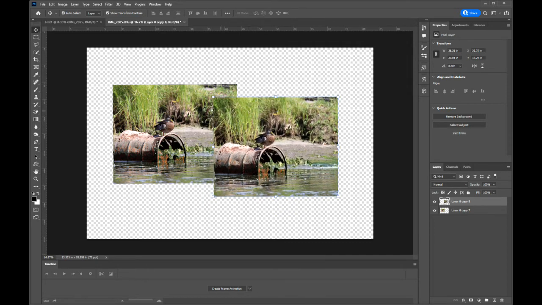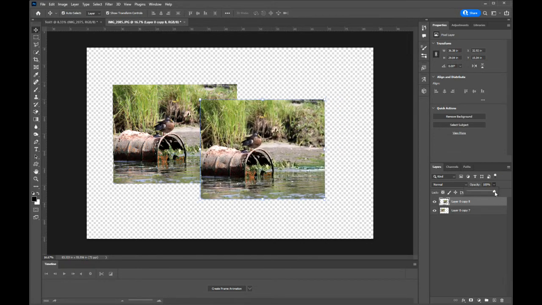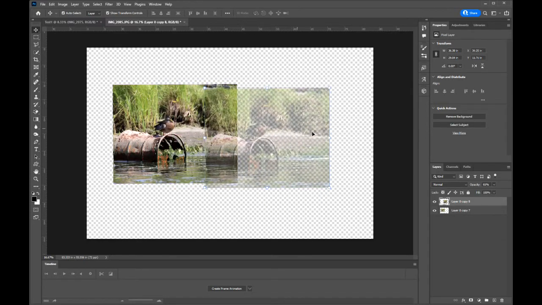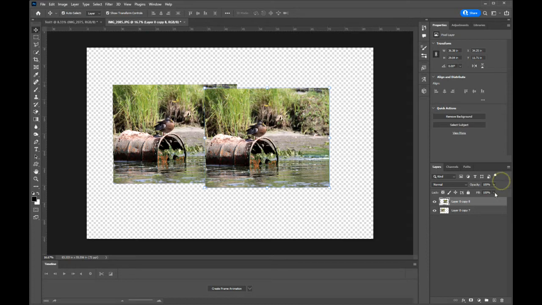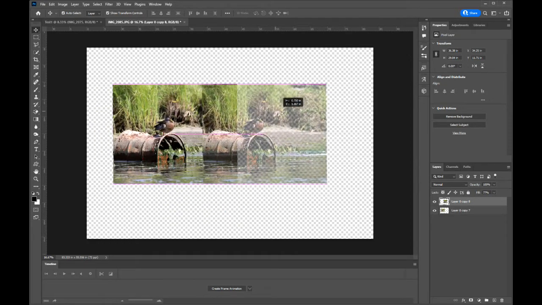So looking at these two layers here, these two pictures, we can also change the opacity of those layers, which will change whether you can see through it. So if I take this picture on top and I click on the opacity and drag down, you can see now that it's becoming transparent and you can see through it as to what's underneath. If I were to do that with the fill as well, drag it down, you can see that again you're seeing through it. Let's go into opacity, drag it up. Let's go into the fill and drag it down, and again it's a similar effect of allowing you to see through one picture and to look at something else.